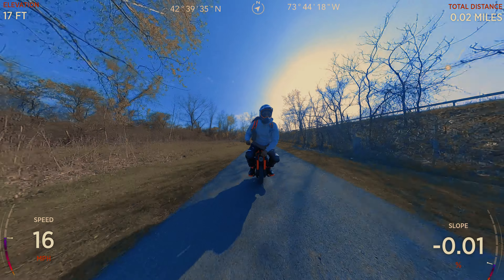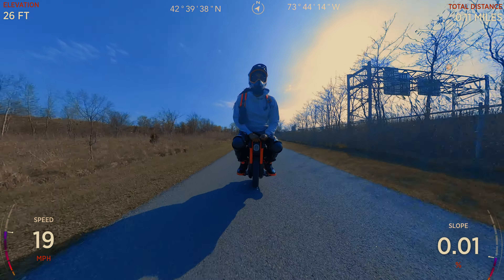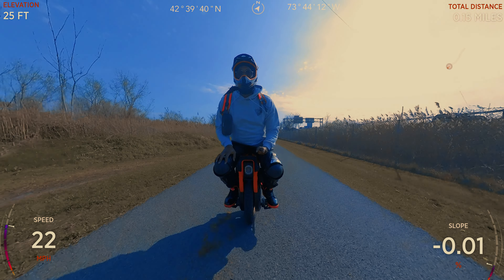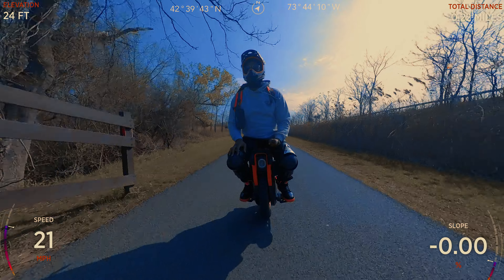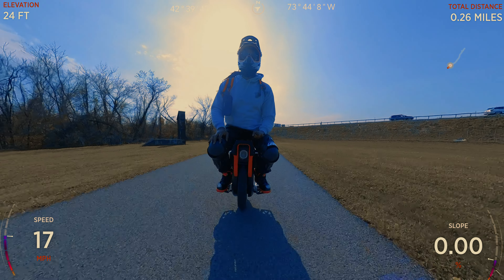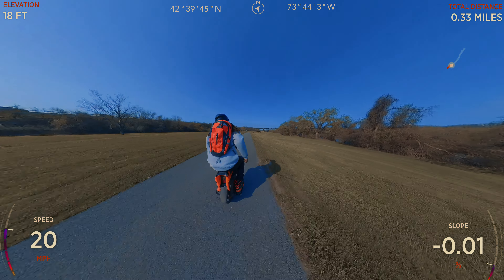Here's some funny stuff: the other night I decided to go to the store. Obviously I didn't want to drive because it's much faster to ride, but since it's just a corner store run, I grabbed the EXN — this was the first time I'd grabbed it since purchasing the V13. When I got on that wheel, it was the most awkward, uncomfortable ride. Mind you, I love the EXN — had a real bond with that wheel — but after riding the V13, getting on the EXN was just... I'm glad the store was close.